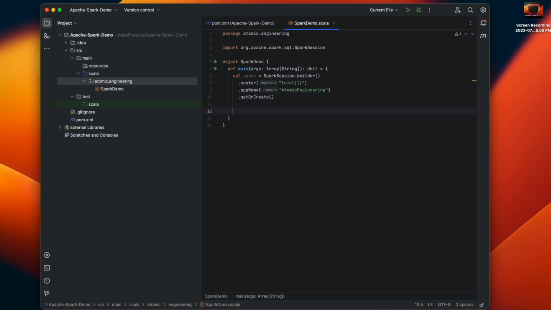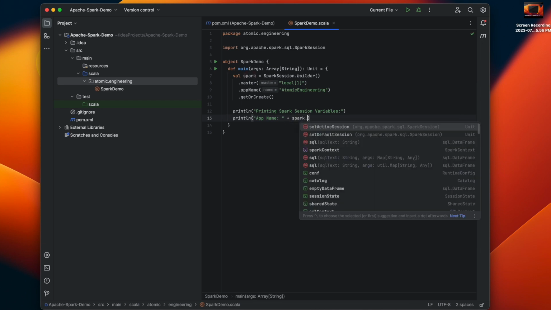Once we have created this Spark session, let us print the Spark session variables itself. We have given the app name, so let us print the app name. We can access the application name by using Spark context.